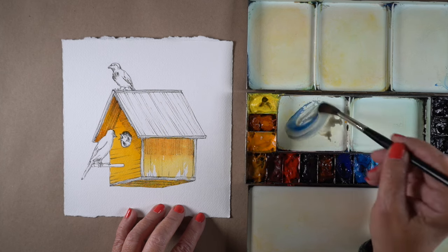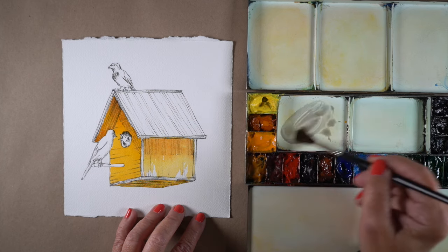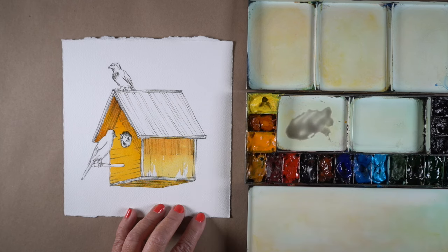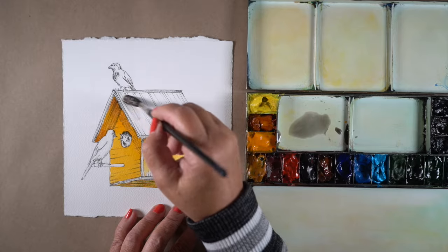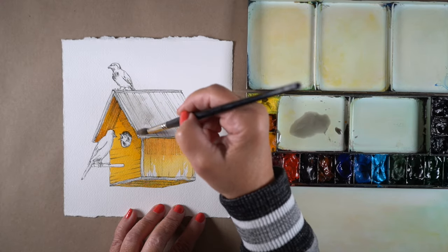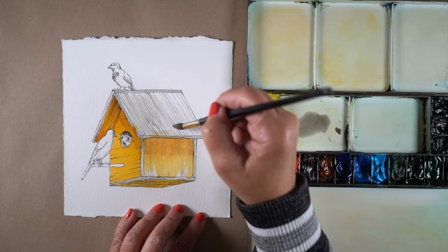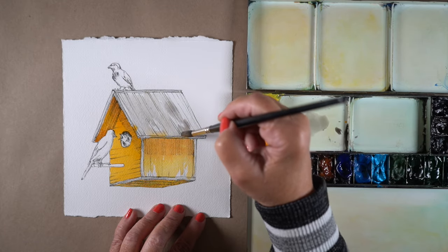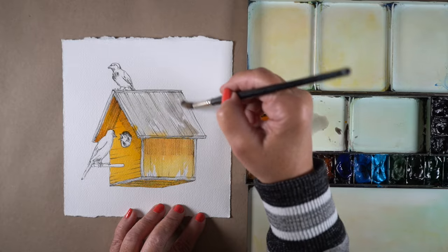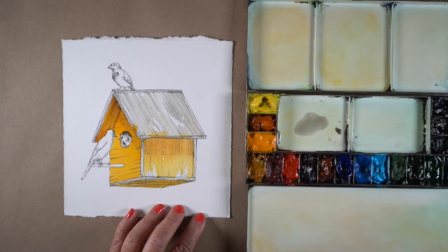Now I use the mixture that's there that had that brownish color in it, and I'm mixing some French ultramarine into it. French ultramarine and the transparent red oxide or a burnt sienna are going to make a gray if they're in the right balance. If it's not in the right balance, you get more of a brown color. So just add a little more blue to it. And if you get too blue, then add a little brown to it and keep going back and forth till you get the kind of gray you want.